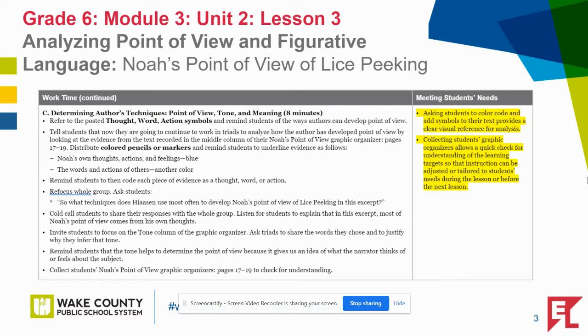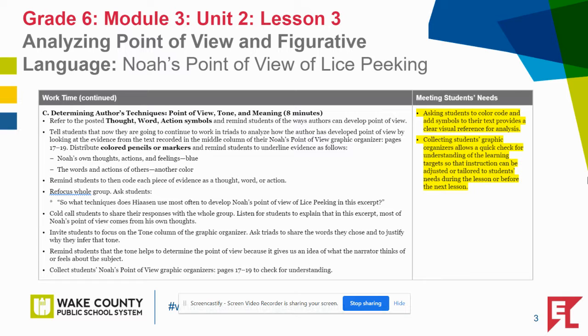As students work through the graphic organizer, they are asked to color code the evidence that shows Noah's thoughts in one color and the thoughts of other characters in a different color. This task will allow students to see that Hyacinth uses Noah's thoughts to develop Noah's point of view of lice peeking in this section of the text.